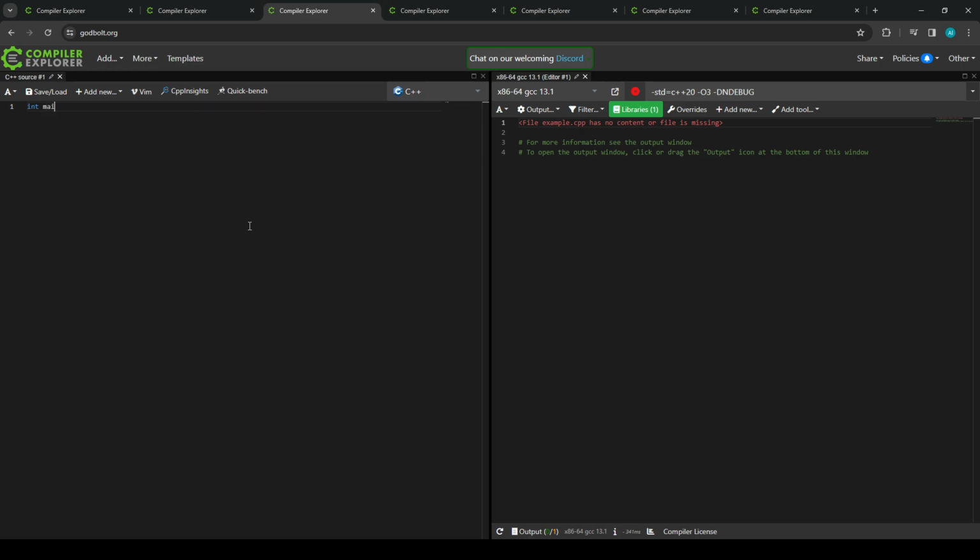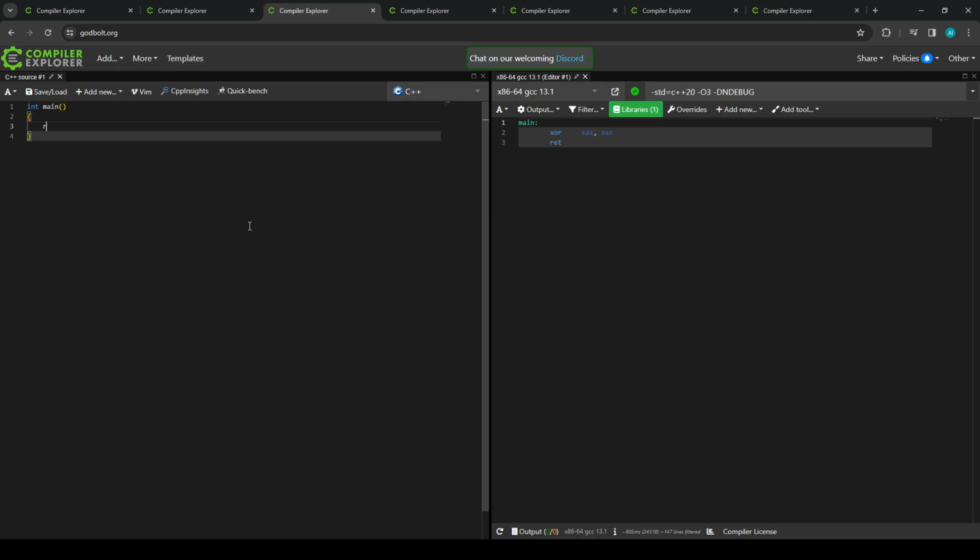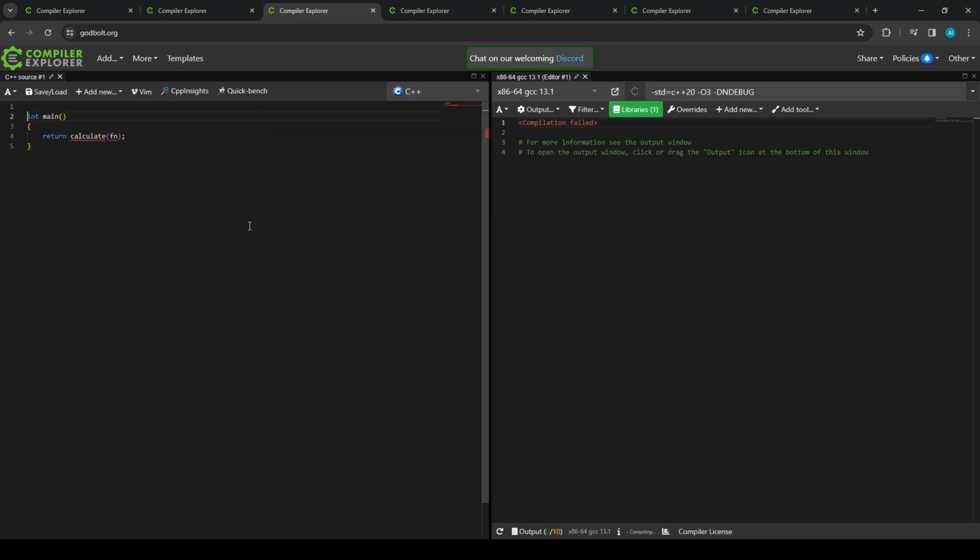So we have an int main, our main function, and we return calculate of fn. We make the static int fn(int x) return x plus x, the same thing he wrote.